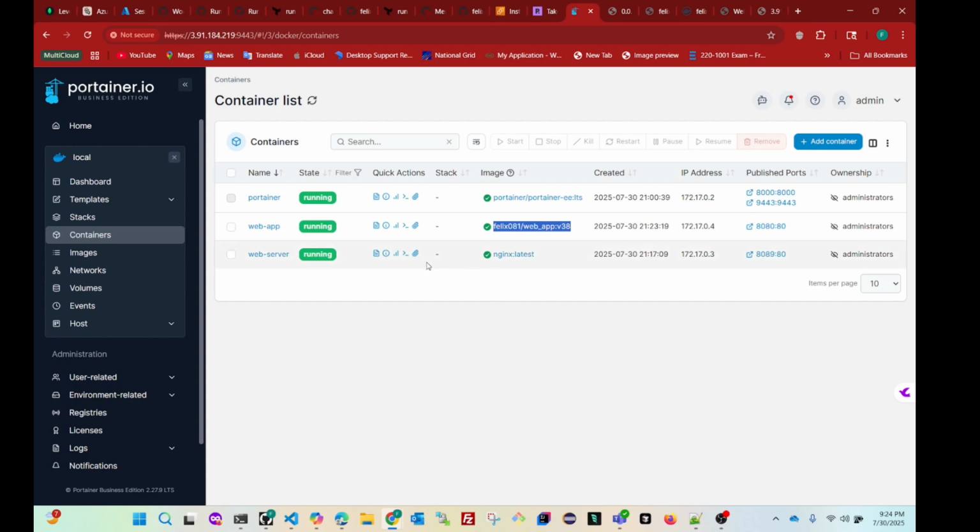So this is the power of Portainer. It can help you to spin up a container and manage it. We are still going to discuss a lot on how to manage this container, how to log into the container, how to check the logs, how to interact with the container. We are going to be doing all of those.